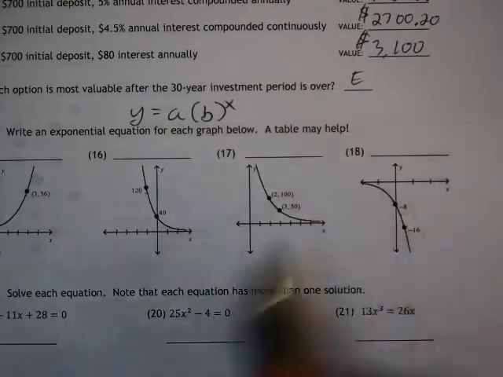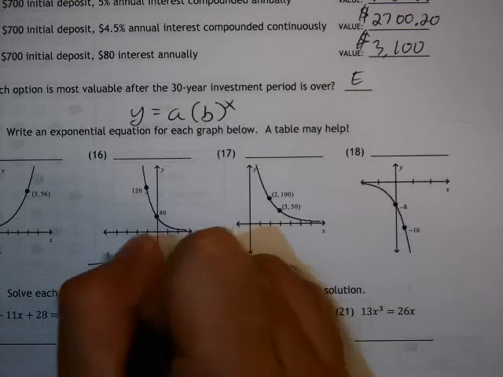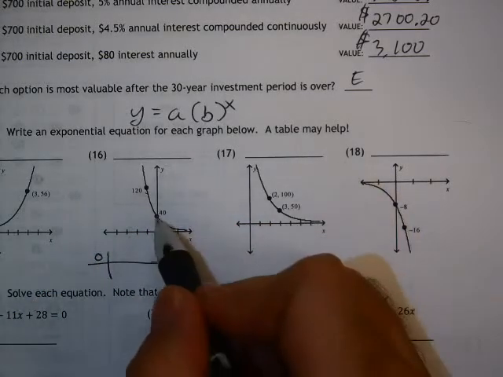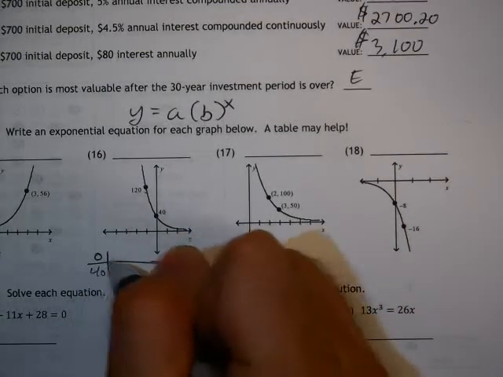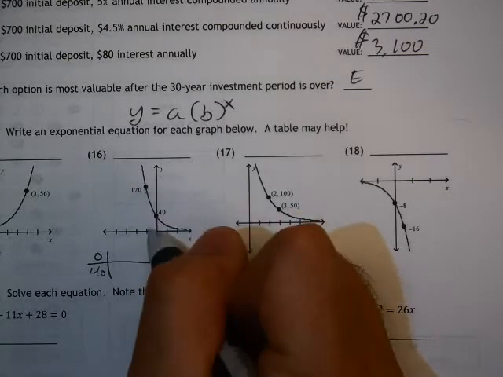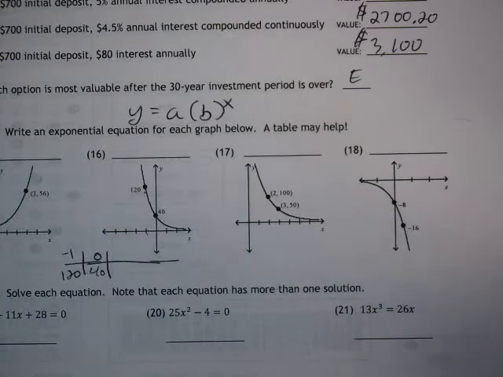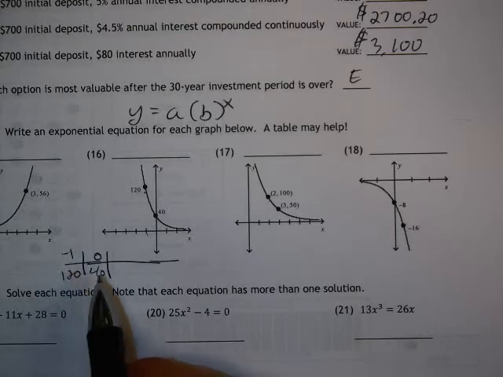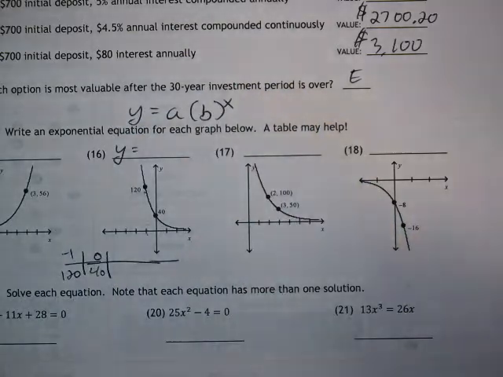So number 16, I'm just going to start with my table with 0. And normally we go 0 to the right with the positives, but the only 2 points I have are the 0 point at 40, and then if I go back to this one to -1, there's -1 and 120. So notice that my outputs are getting smaller. They're starting at 120 with the -1 down to 40. Now right off the bat, I've got half of what I need for my equation.